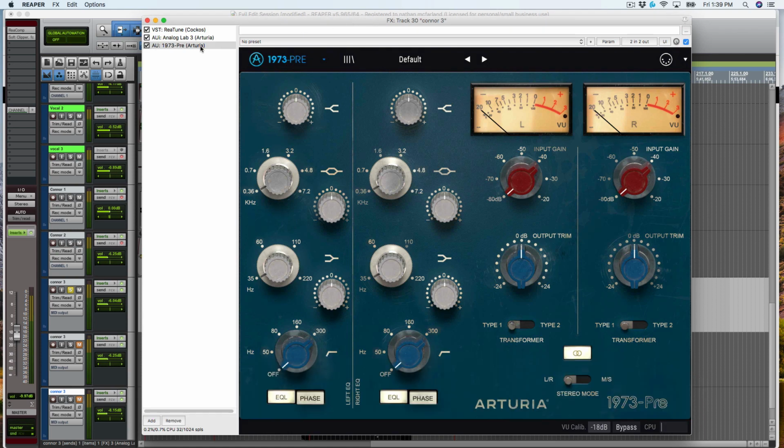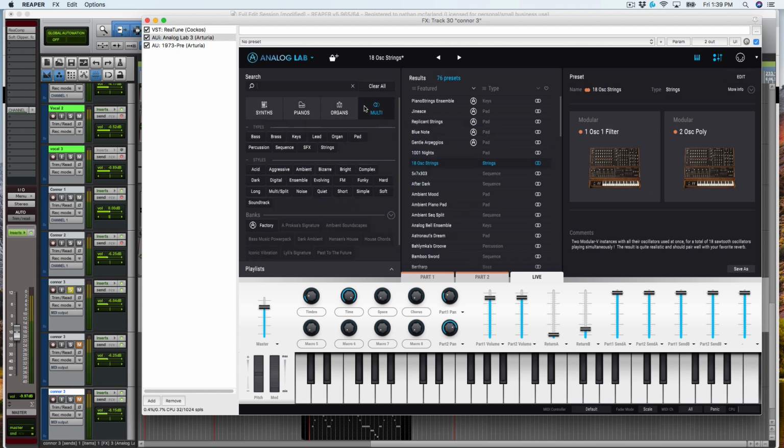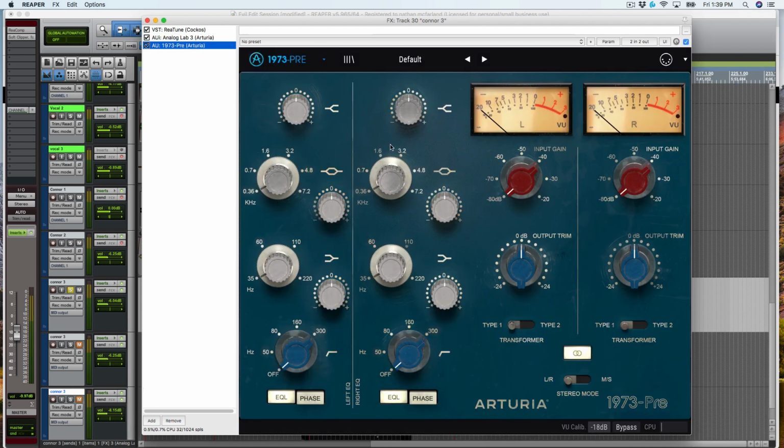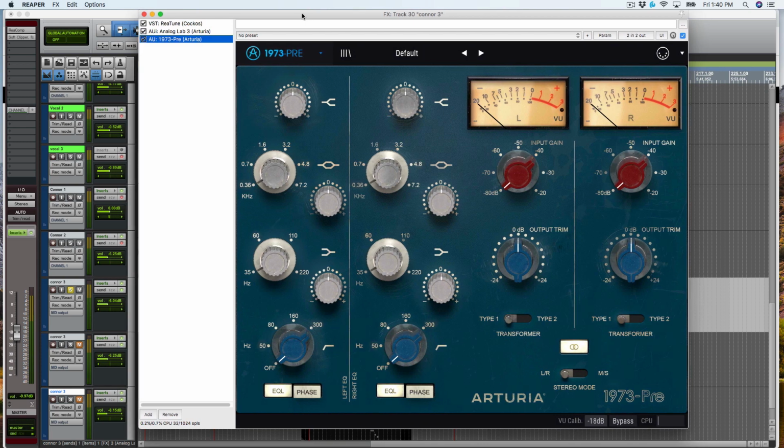I recently downloaded and purchased from Sweetwater the Analog Lab 3, which is a soft synth with strings, piano, organ, all kinds of different stuff, kind of effects. I'll go into that in a different video, but for now, I really want to concentrate on this 1973 Pre. You can download it for free as a demo, and you can only access it for 20 minutes. But here we go. We're going to check it out, and if I like it, I'm definitely going to consider purchasing these mic pres in the future, because I think they can add a lot to maybe your drum sound, acoustic guitar, all kinds of stuff.